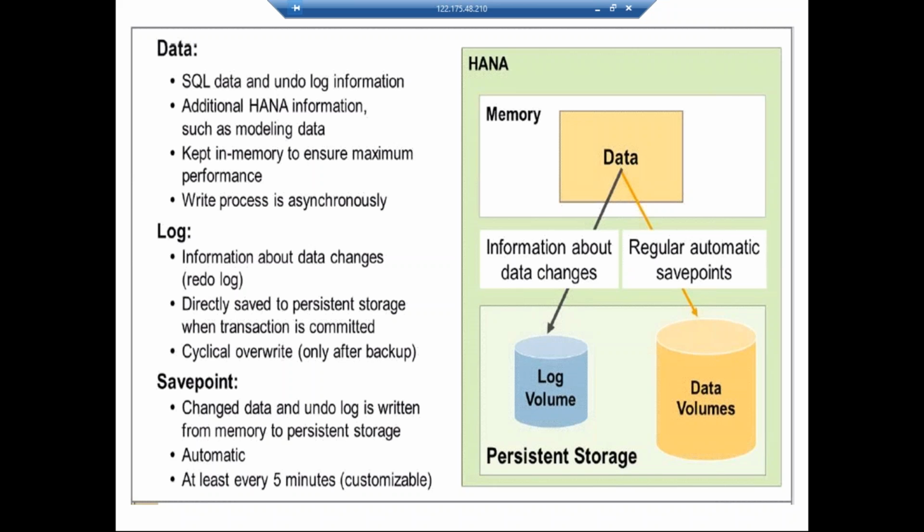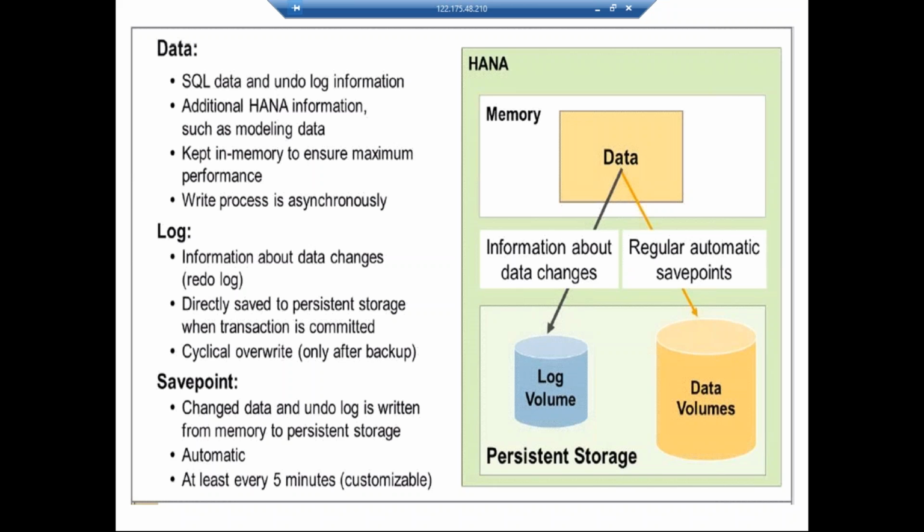We can also suggest SSDs for the data volumes, but data volume size gradually increases, so that becomes more expensive for the customers. If the customers can afford it, we can also suggest SSDs for data volumes. But as of now, stick to the log volumes, which are smaller in size.